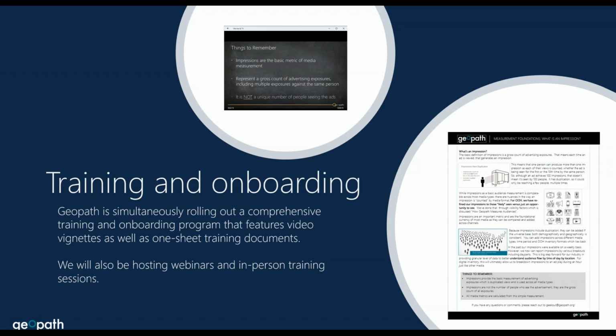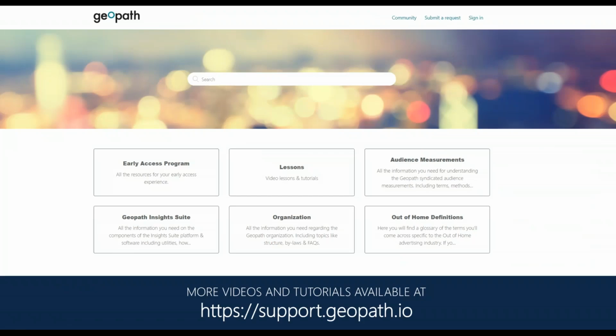So I have my basic fundamentals, I know how to use the tool. How do I tie it all together and create insights for my clients? And again, this will be coming as the tool is built. We'll continually build and support the building of the tool with these. And as I also mentioned here, if you do have questions or need anything as you're in the tool, you can always click the feedback button, but this is where it takes you to the support.geopath.io.